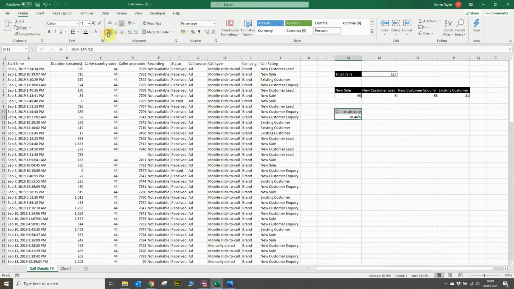Again, let's left justify that, and then add it black and white, and then give it a border as well for effect. So now you've got that data. You can see clearly there you have call to sale rate is highlighted there. We now can understand what our customer lead to sale rate, call to sale rate is in our campaign. In addition to that, what we'll do is we'll go away with this data, make the changes internally in terms of the business itself. And then when we come back and do this exercise again, we hope to see this rate actually increase. And that, guys, is how to analyze your call recording data on Google Ads.